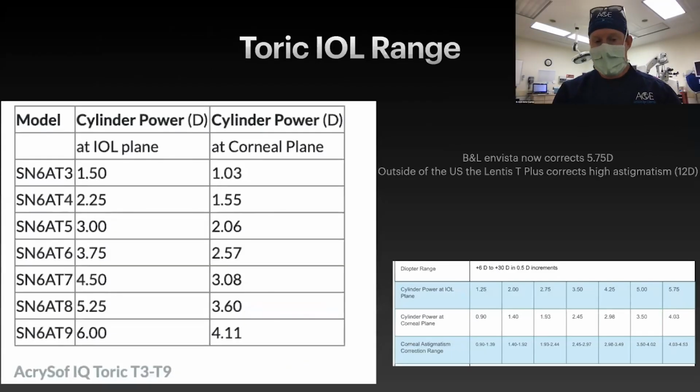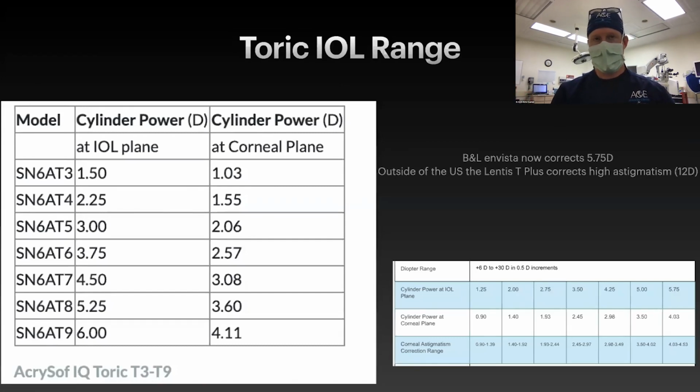Now, it is going to be important that you know what you can treat. So depending on which toric lens you migrate towards, I use Alcon lenses. I've used them for years. They have excellent rotational stability. So that's the one I'm most comfortable using. So I know that I can treat anywhere between 1 diopter all the way up to about 4, almost 4.5 diopters of astigmatism. So you want to be familiar with what the range is.